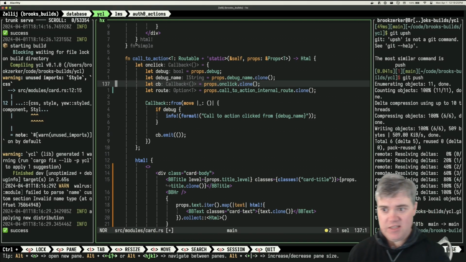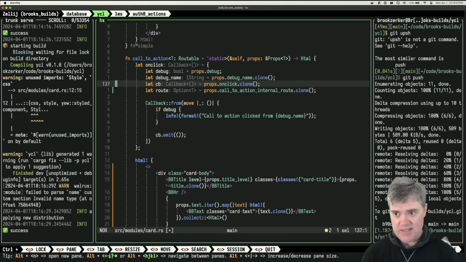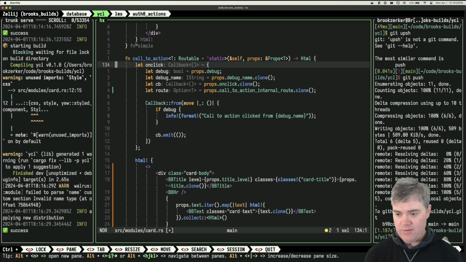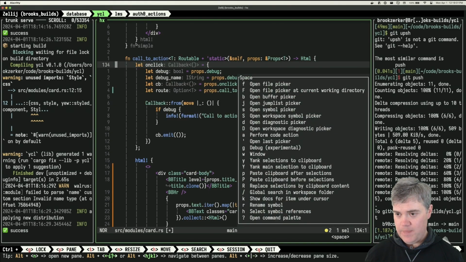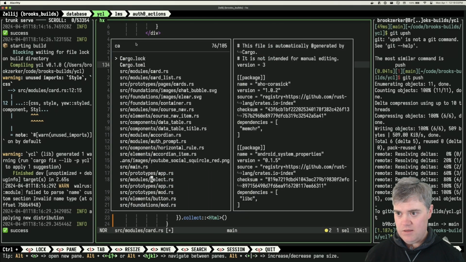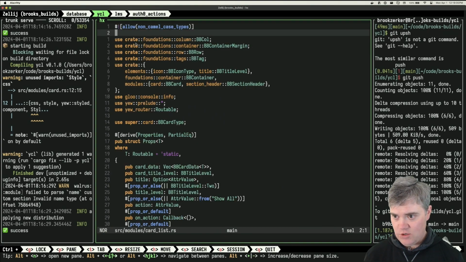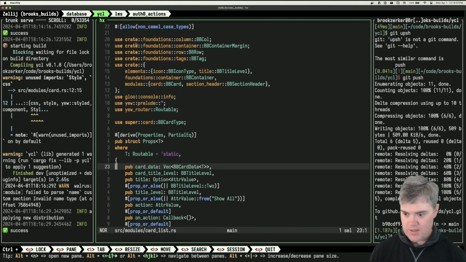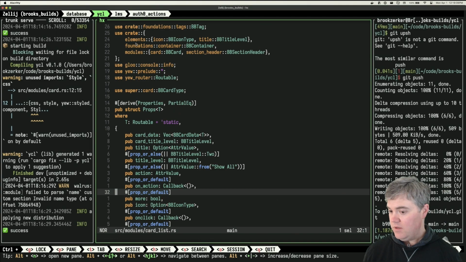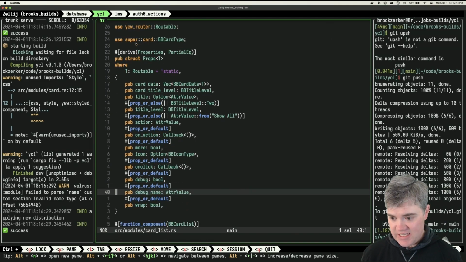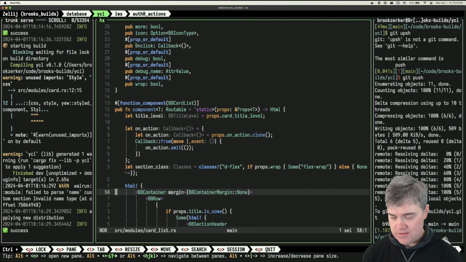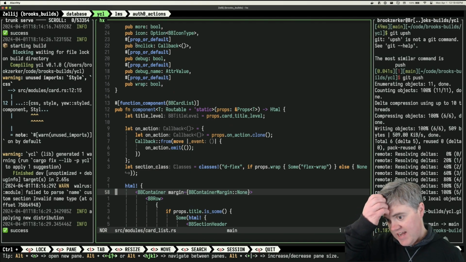Yeah, okay, so props on click. So that is when the button gets clicked. This emits out from card, but that goes to card list, which is holding this. Ooh, I have an on action. That's probably what it is.